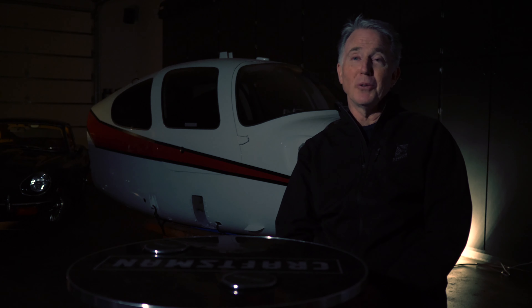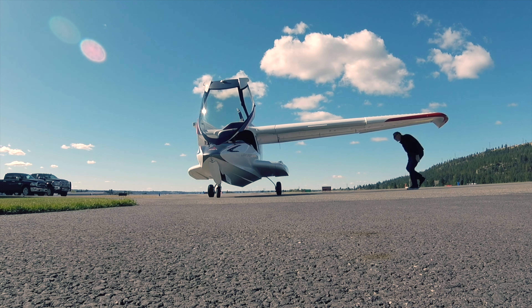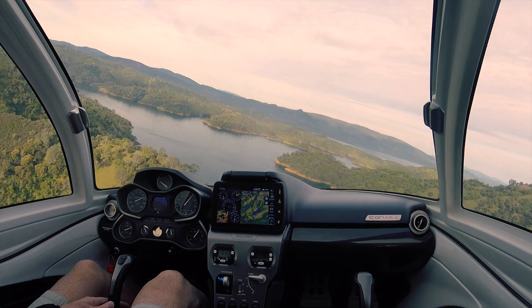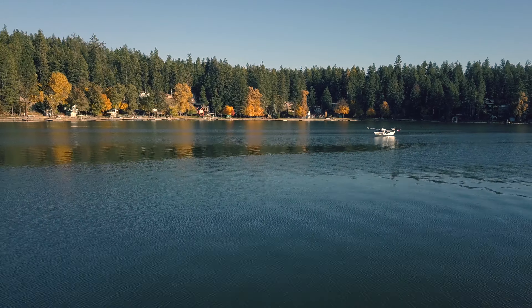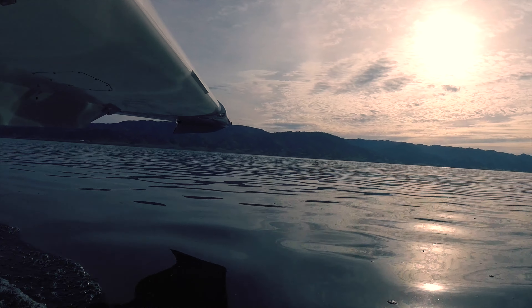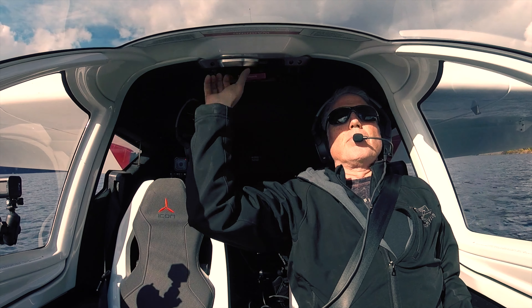The Icon is just an absolute pleasure to fly. It's a very new aircraft — they've only made just over 100 of them. It's crafted so well. Again, it's another carbon fiber plane, so it's very light, and it has a Rotax 100 horsepower engine. It's not highly powered, but it's meant to be a very light sport type of aircraft. It only carries two passengers and is just enough to go spend a day at the various lakes in the area, land on the water, take off again. It's just kind of a jet ski with wings.